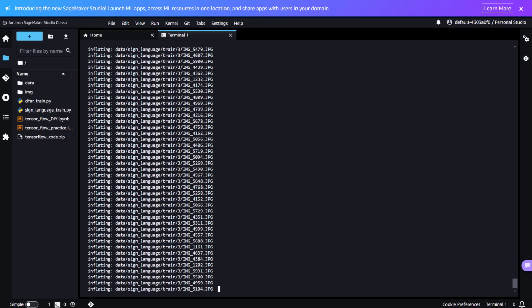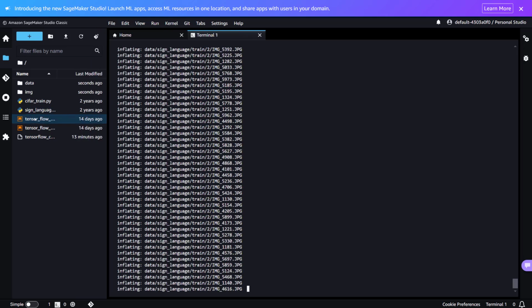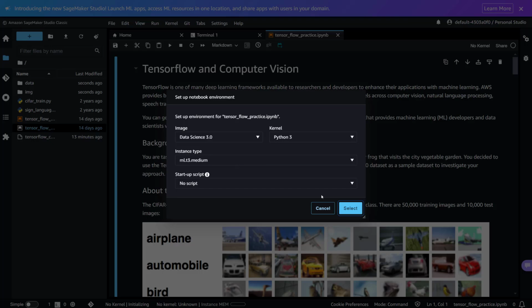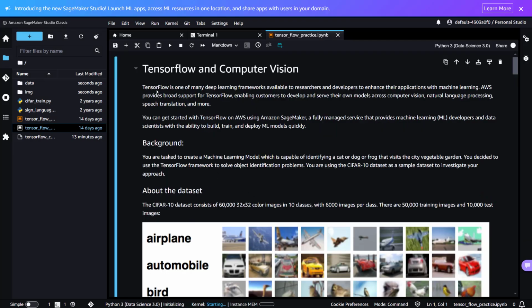In the meantime, while that is happening, we can open our notebook, which is right here, and T3. Yes, that's what we are going to pick. So TensorFlow is one of many deep learning frameworks available to researchers and developers to enhance their applications with machine learning.